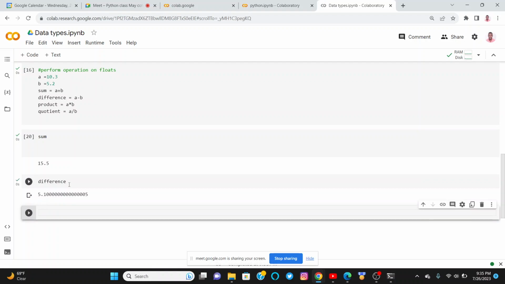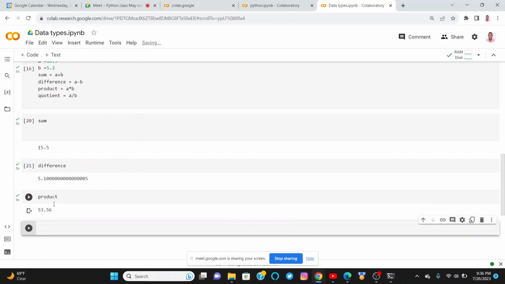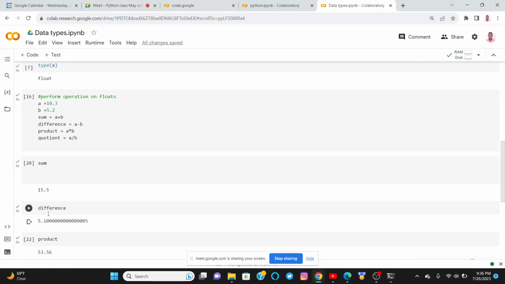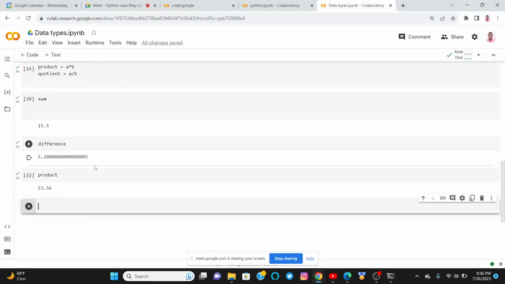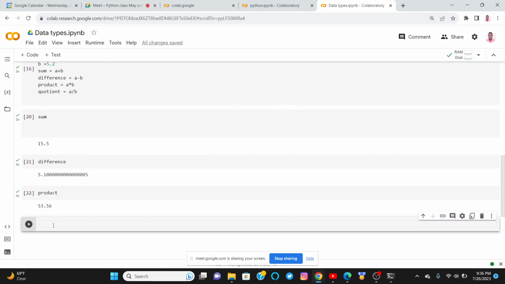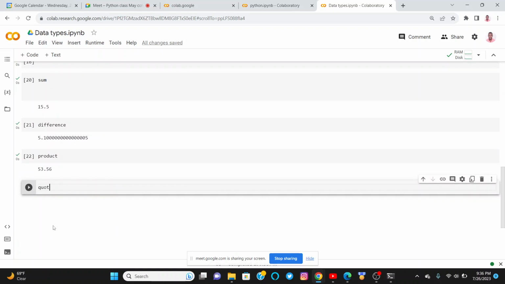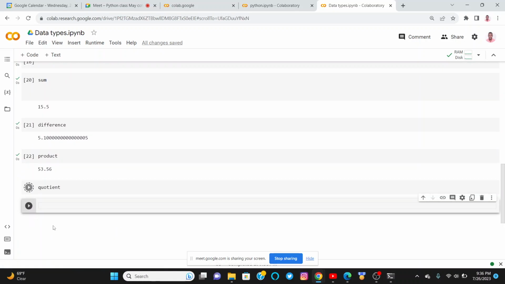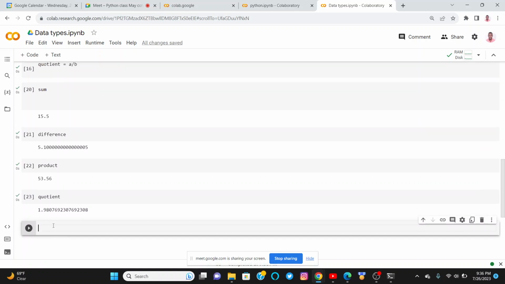I get the same output. Products. Product is a times b, yeah, it's 50. I have quotient. I don't know why it was only executing quotient, but that's how it's done.